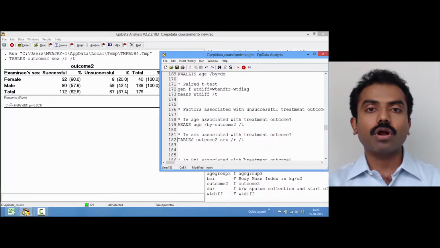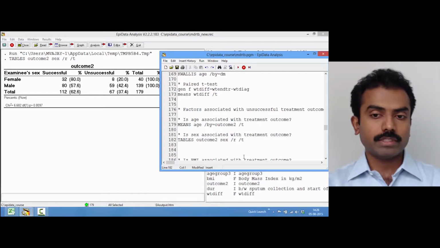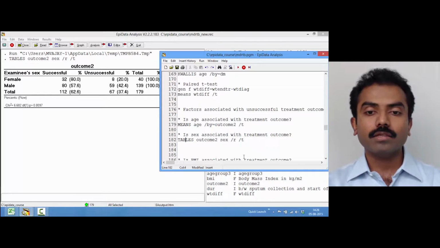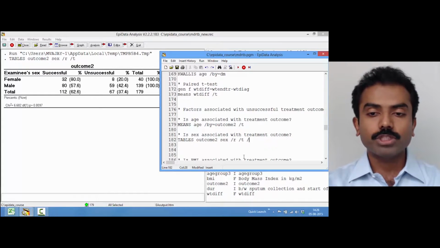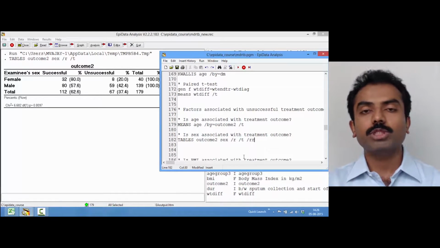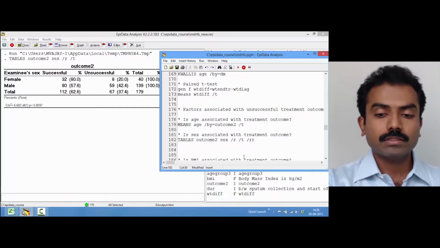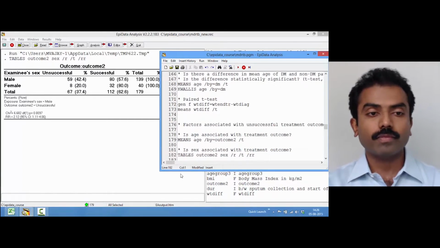Since this is a cohort study and we have information on incidence of outcomes, we will go for relative risk in this case. The option for relative risk is option RR. Option RR. Is this clear? So let me run this. You can see.